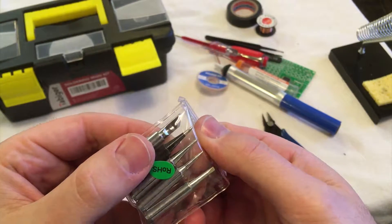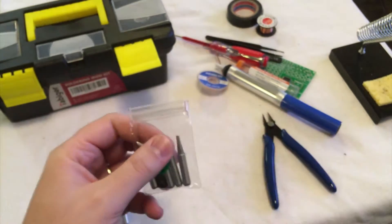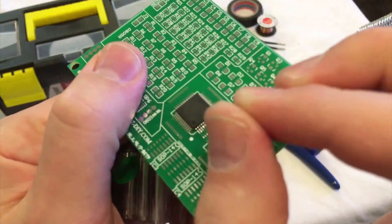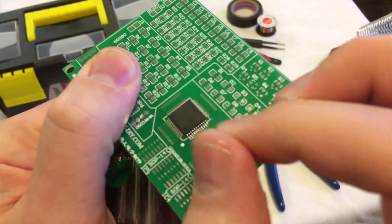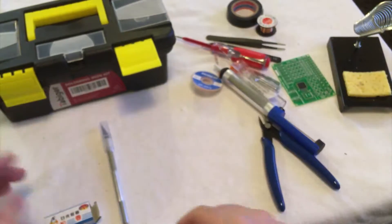You've got the knife tip, the chisel tip, and the bevel tip — those are the ones you'll use most since you want the greatest surface area. Occasionally you'll have a place you can't get into with anything other than a chisel tip, or you need to do fine tracing between lines. You can draw backwards with rosin on the tip, then clean the tip off on the sponge to get the job done.